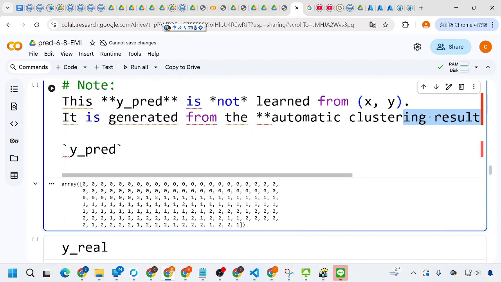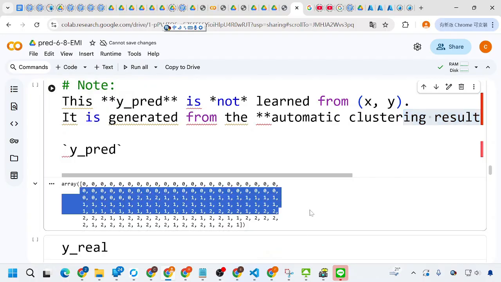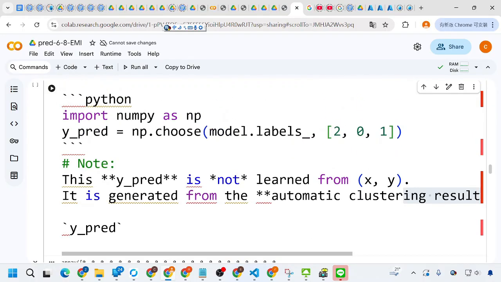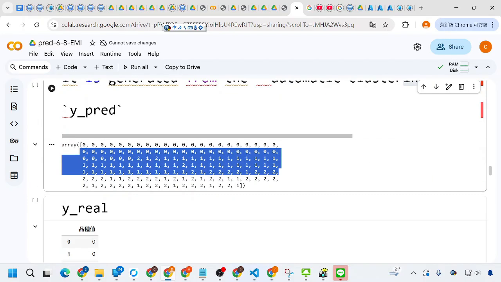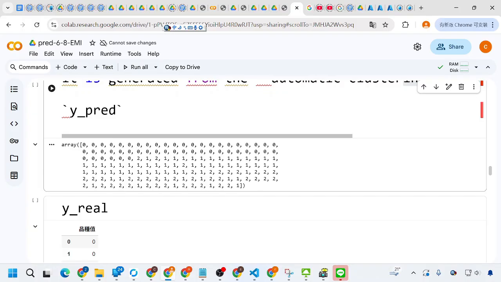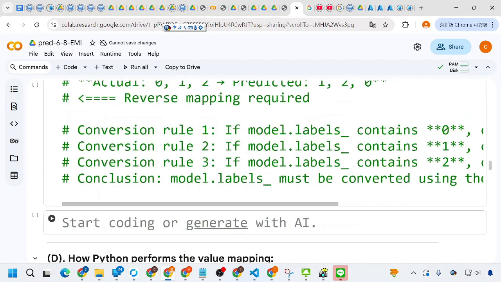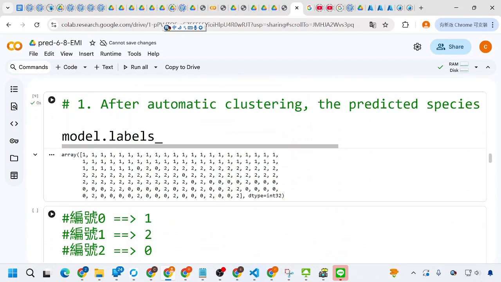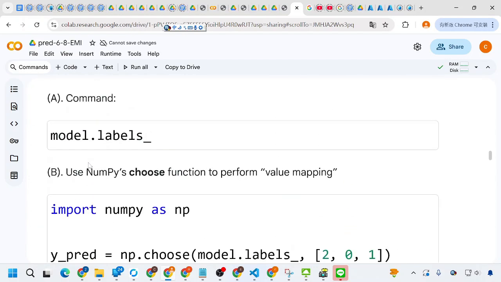So you see here that I have created this y predict. The first one is 0, the second one is 2, 0 and 2. So I check the original one, 0 and 2, right?